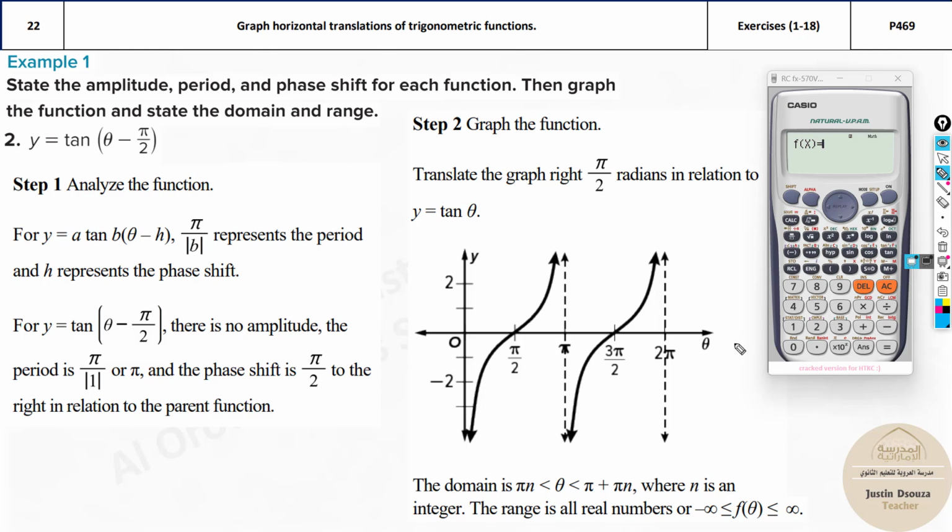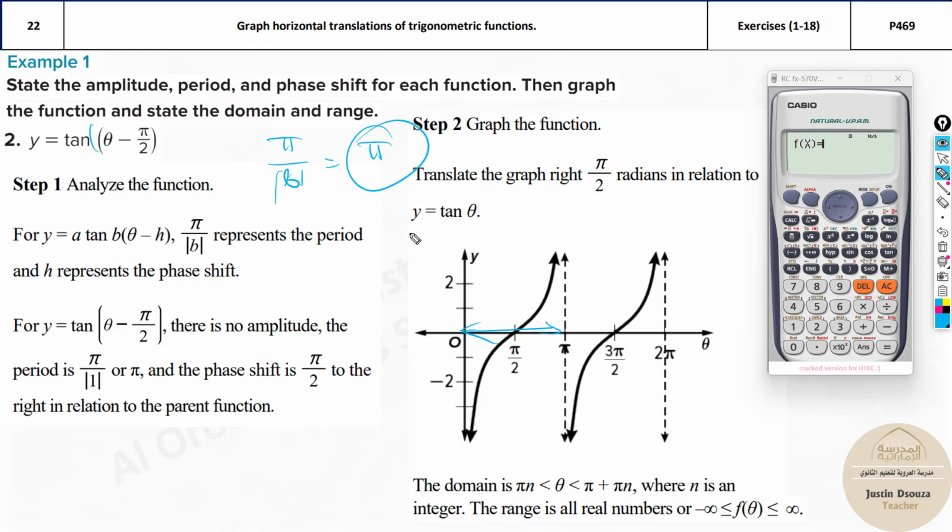Now, this can be done in the calculator. I just showed you the same thing, substitute over here and you will get the answer. Now, one more thing. What about the amplitude? Amplitude is what has been multiplied, nothing, therefore it's 1. What about the period? The 2 pi is only for sine and cos. For tan, it's not 2 pi, it's only pi. Always it's only pi, okay? The period is given by pi by modulus of b, because it can't be negative, it's always a distance, right? That's why we write modulus. So what is the b value here? Nothing is there, so it's 1. So this period remains the same.